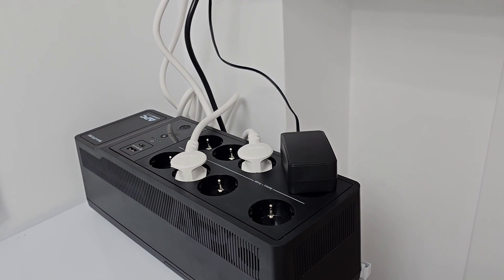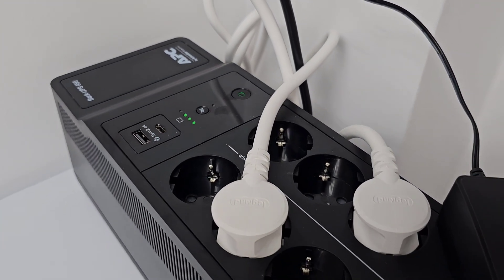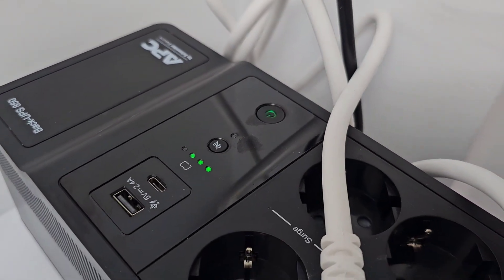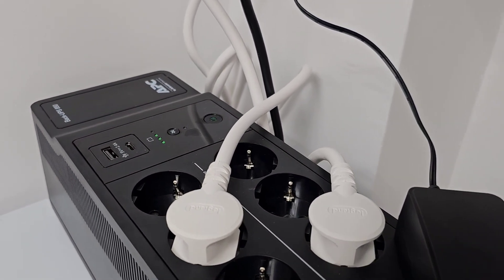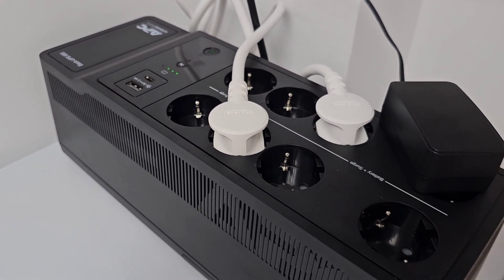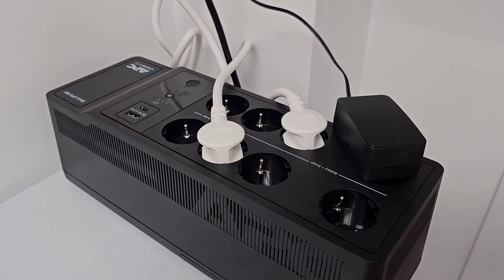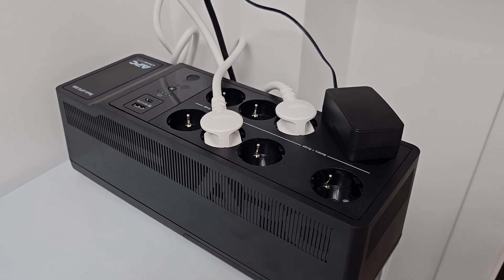This is where I put the device — and as we speak, we have a power outage. Right now all my devices are on this UPS. As you can see, it has already consumed one level of battery. The sound beeps roughly every 30 seconds, letting me know there is no electricity. You can turn it off from the mute button if you want. I'm really curious to see how long the battery will last.